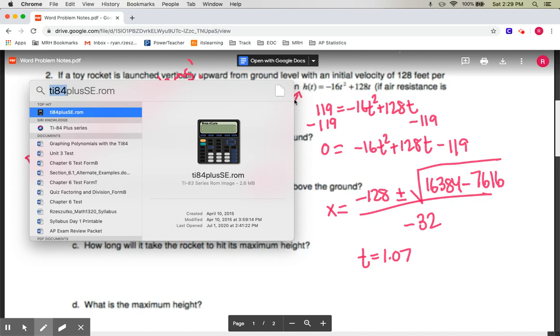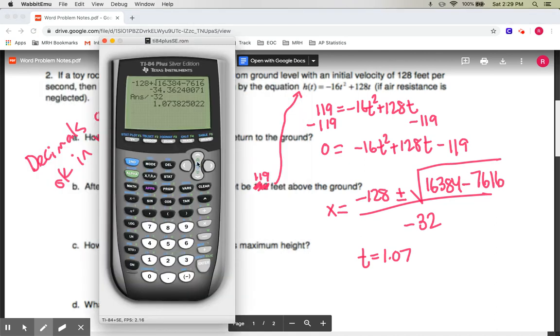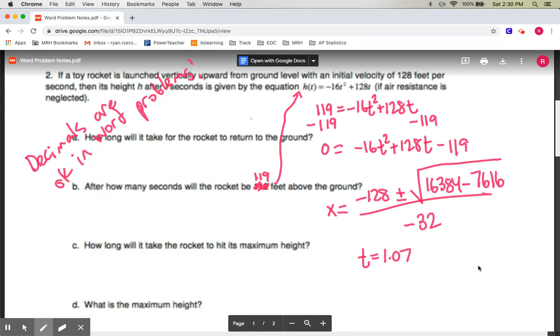And then I'm going to go back and get my second answer the same way. Now, the nice thing about these calculators is you can just scroll up to this step right here and highlight it, hit enter, and it'll pull it back down for you, and you can just go change it to say minus instead. Less work. I hit enter. I divide by negative 32. So my other answer is 6.93, I guess, if I wanted to round that. So 6.93.